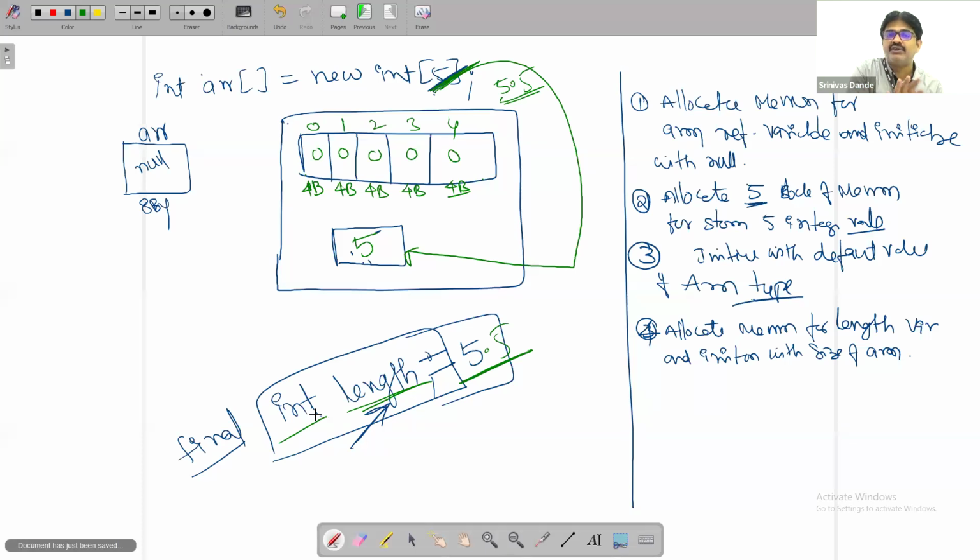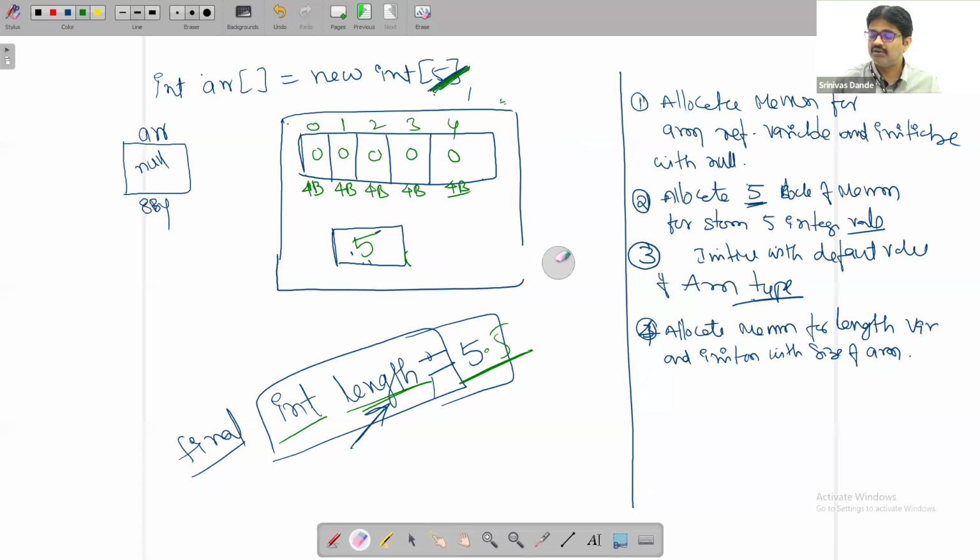Internally it is fixed. We can't change the length variable type, fixed as int only. So what dimension can I pass for the array? The array dimension you pass must be an integer. We can't pass anything other than integer. Understand? Okay, this is clear.